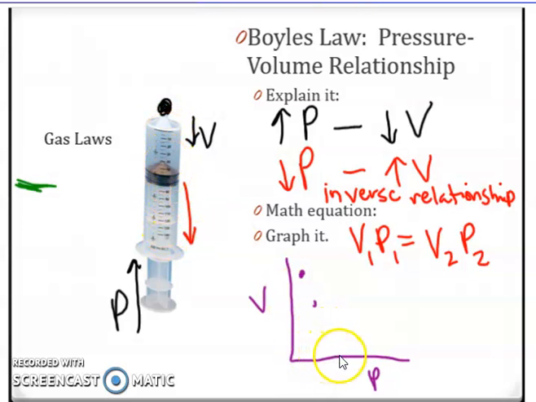Okay, and then I'm going to push on it some more, and my pressure is increasing some more, making that volume inside the tip of it smaller. And then it keeps on happening. It'll never reach zero because you can't ever push this all the way to zero, because there are gas particles in there that are pushing against it. They create a pressure. Anyway, if you go and graph this, that's ugly, but you get the point. It's got a curve going on there.